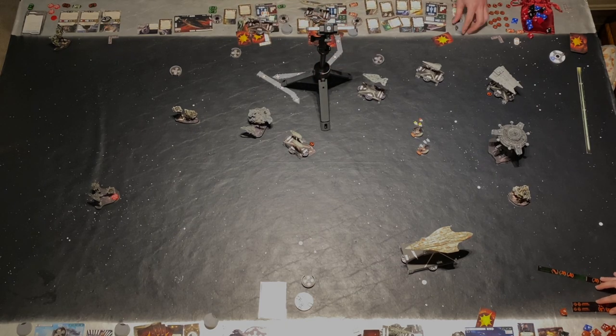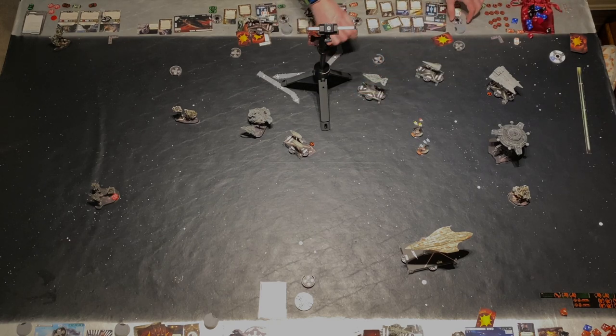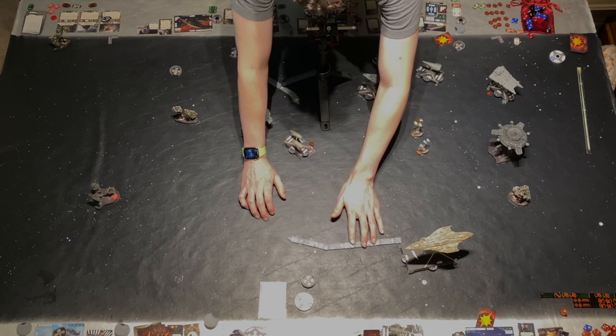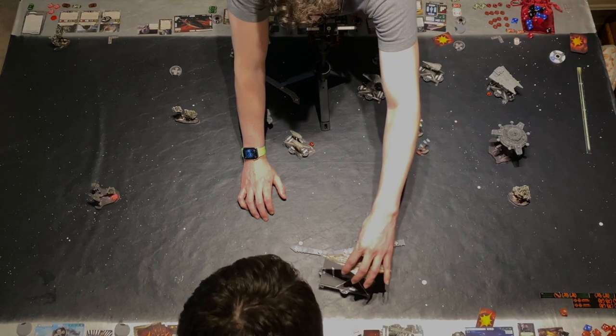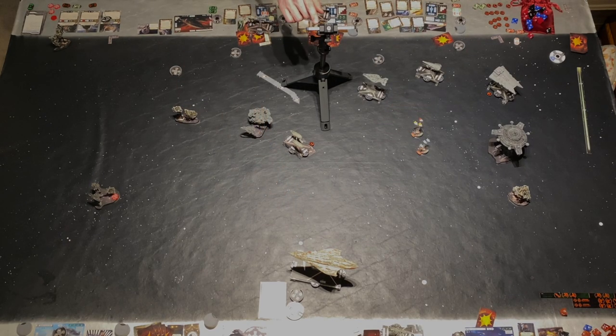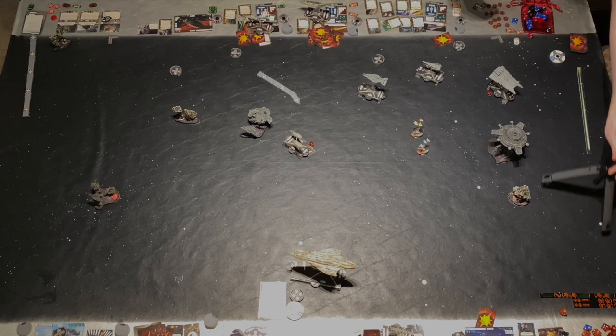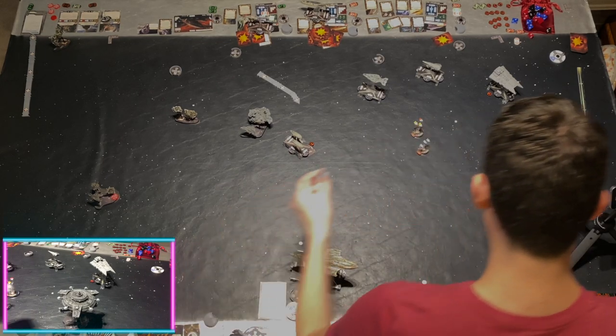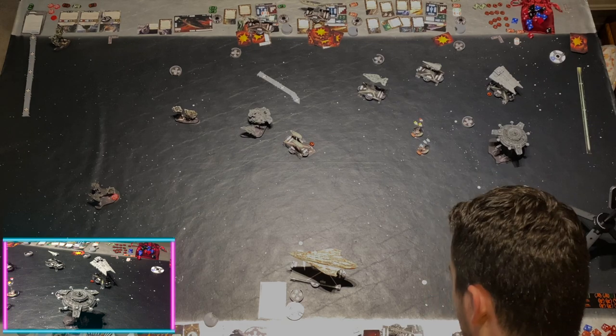Okay, Liberty, activating, nav command, moving at 2, we're going to go up to 3. And then engine techs for one more. That's his activation. Demo's activating the nav. Moving at 3.